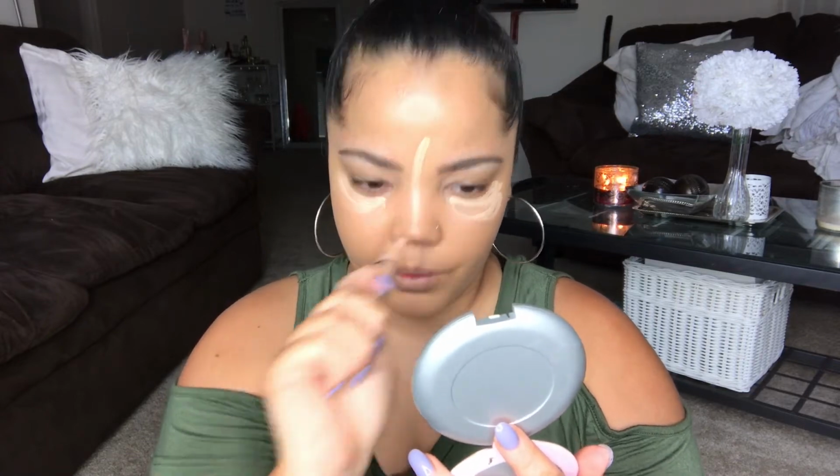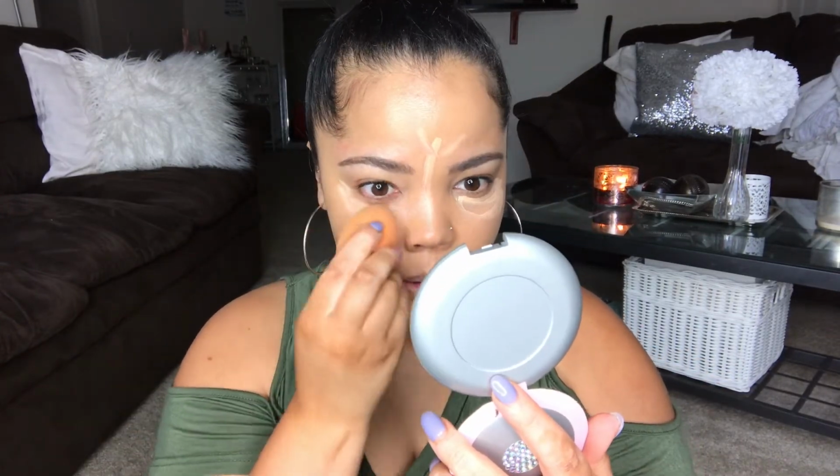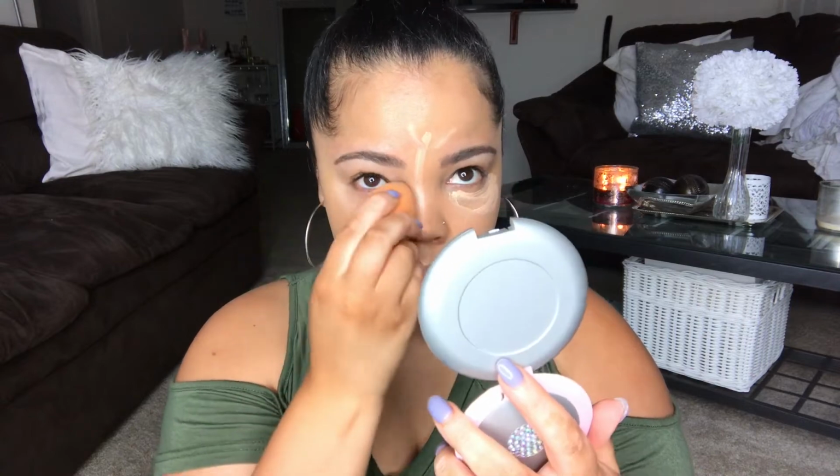To go in with my LA Girl Pro Conceal, and this is in the shade Light Ivory. I'm currently out of my creamy beige, so I'm using this one down. So here I am using my cosmetic sponge and a little bit of the e.l.f. primer mist so that it wets the sponge a little bit, and I am just blending out everywhere that I did the concealer.